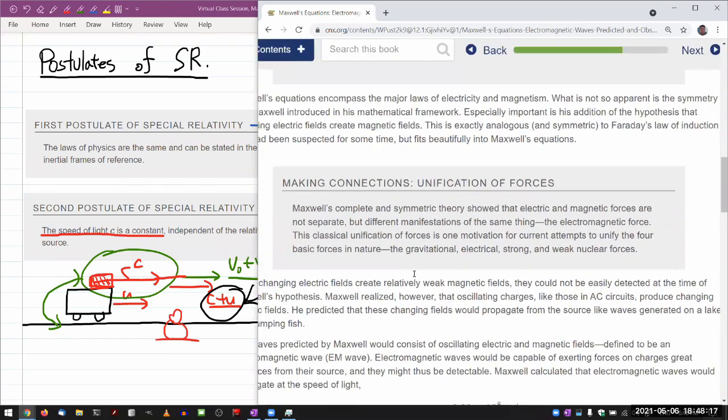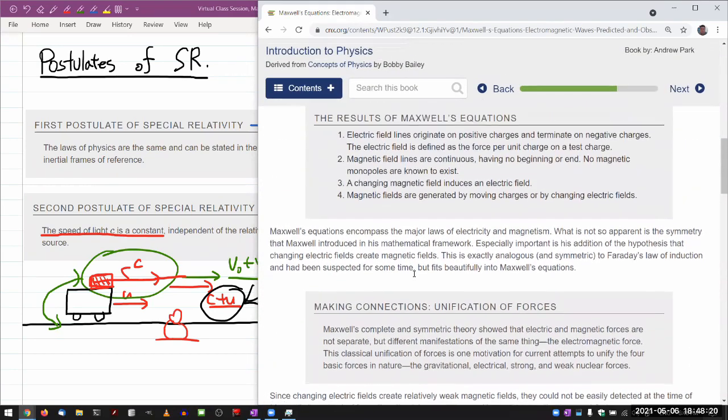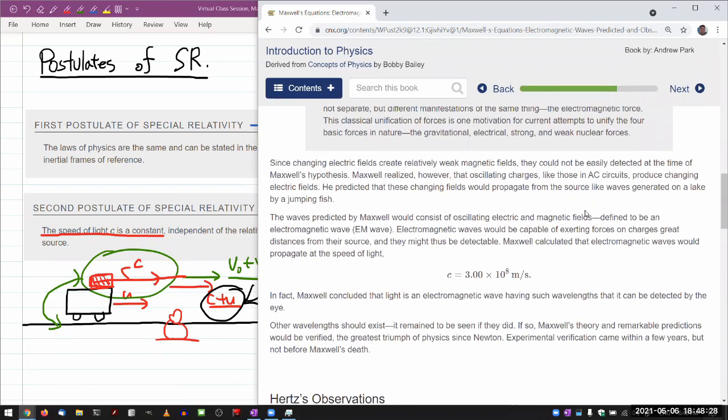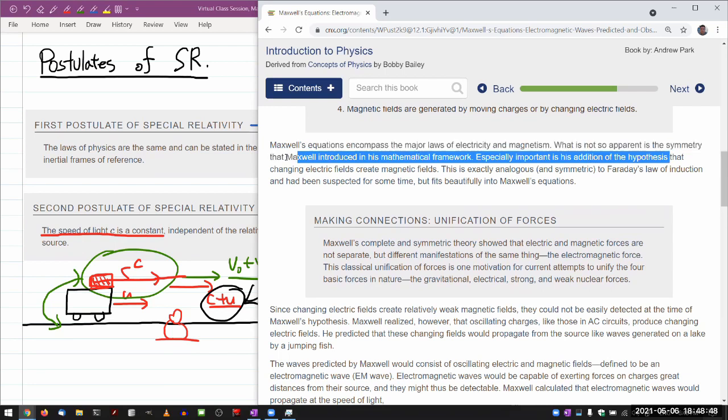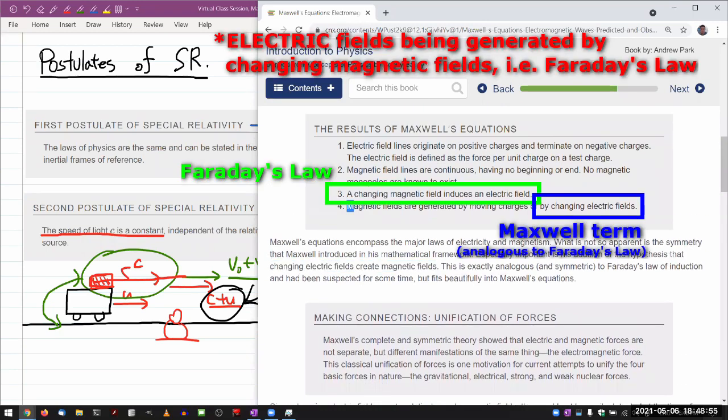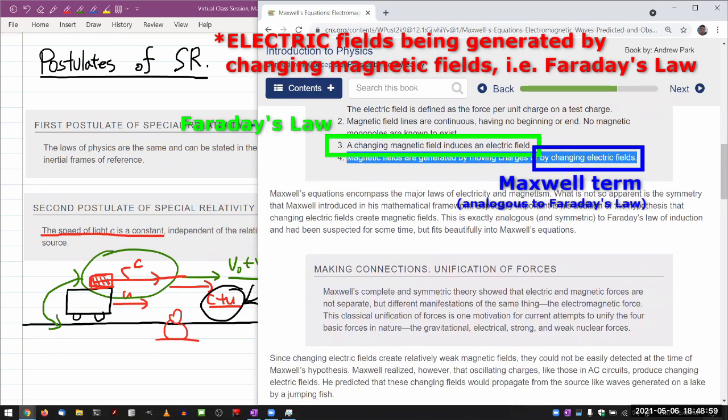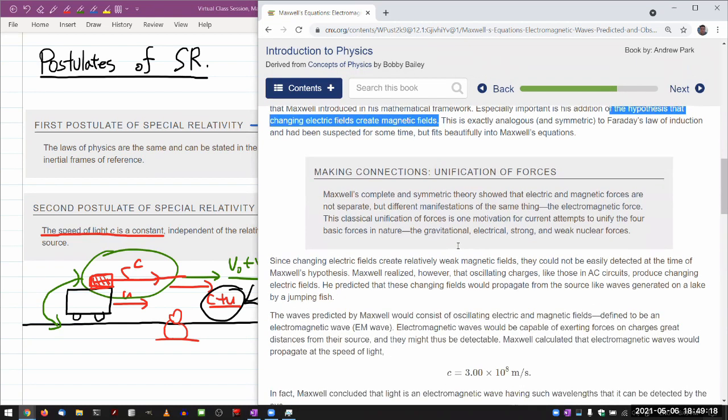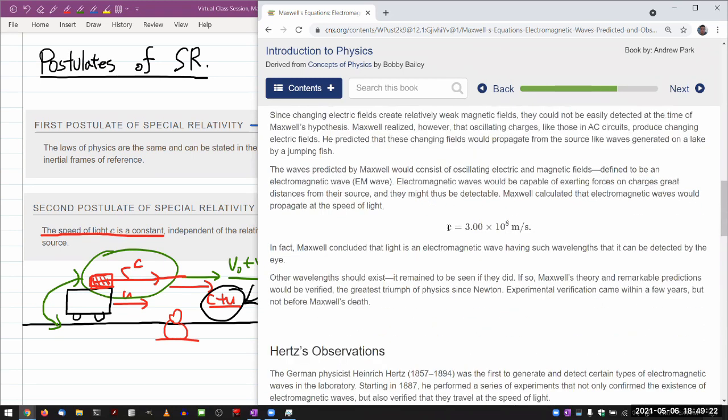Now, one of the contributions that Maxwell made and the reason the equations that correspond to these are called Maxwell's equations is that Maxwell introduced the term that shows that changing electric fields create magnetic fields. That's analogous to magnetic fields being generated by changing electric fields, Faraday's law, which we talked about in the terms of electric motors. So with the addition of this, he was able to work through the math and predict existence of something called electromagnetic waves. And one of the key aspects of his prediction was that as a part of his prediction, he predicted this value, that this should be the speed of that electromagnetic wave.